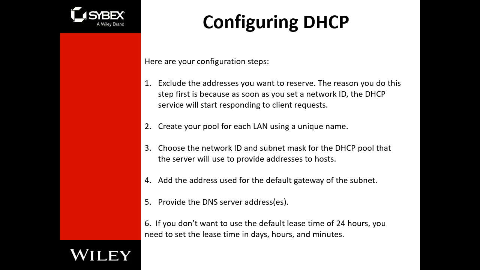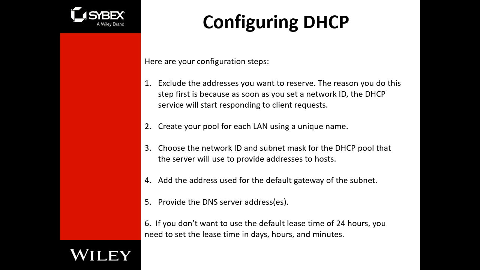Often we might reserve addresses for servers. Servers typically have static IP addresses, so you'd want to exclude those. Other devices that you might want to exclude would also include printers. Printers many times have static addresses. In either case, you're going to exclude those addresses that you do not want to hand out to the other dynamic devices. Once we've done that, we move on to creating what we call a pool.